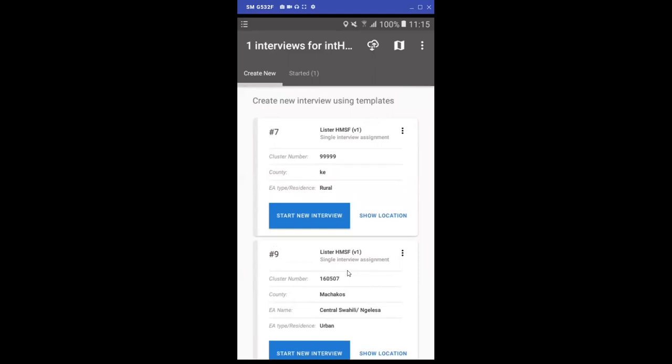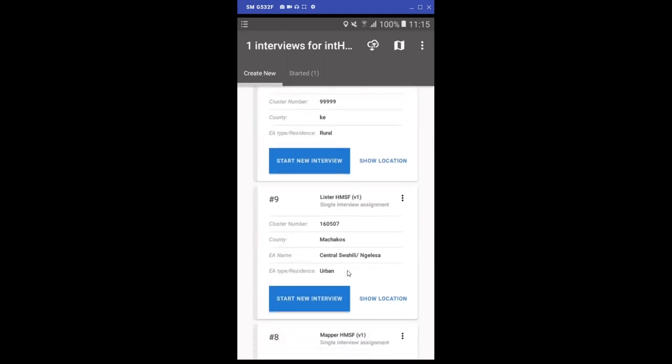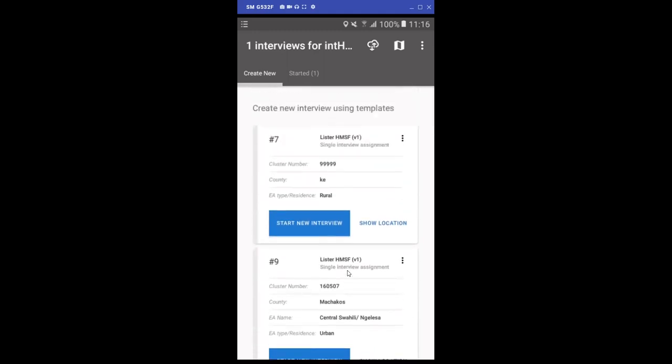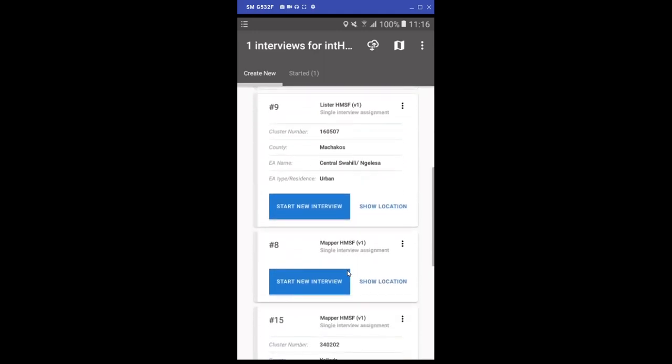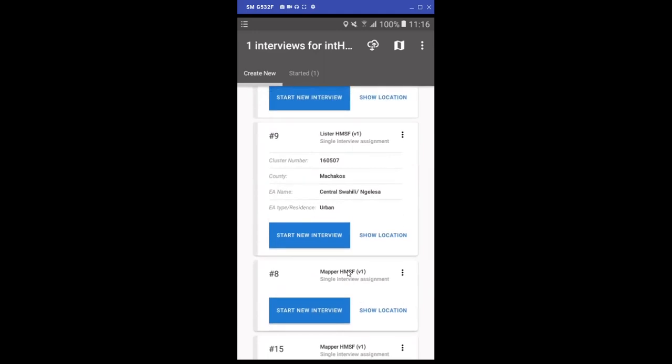Great. For this particular exercise, we are fully digital. For the last censuses, we have been using paper. We have programmed what I'm about to show you from scratch. So this is Kenyan made for Kenyan consumption. We have two parts: the lister and the mapper. The lister is supposed to do the actual listing in the whole cluster. And the mapper is supposed to pick the features which are in that particular EA, and also to find out if a given EA requires segmentation.